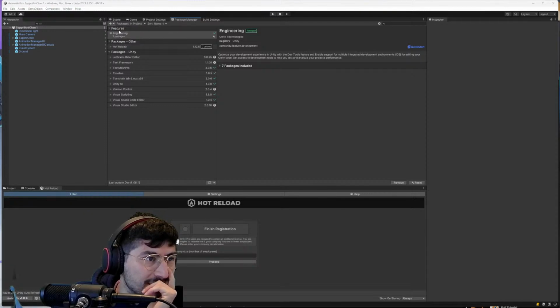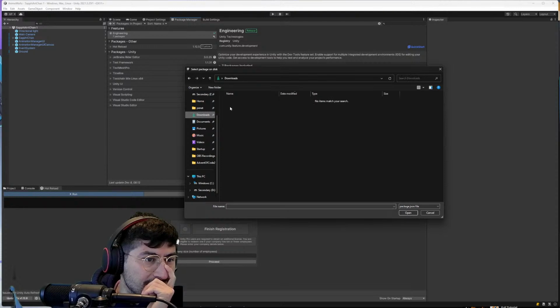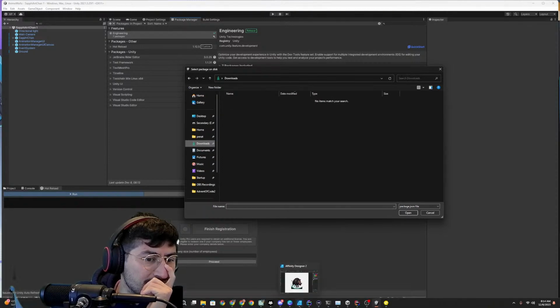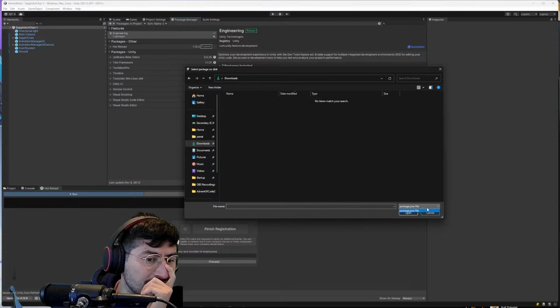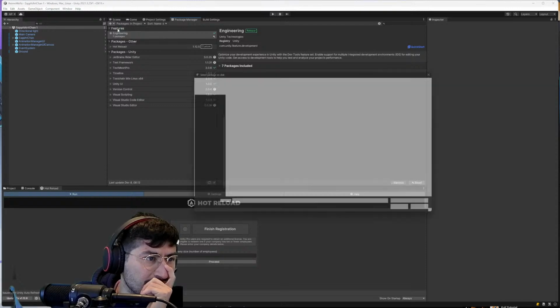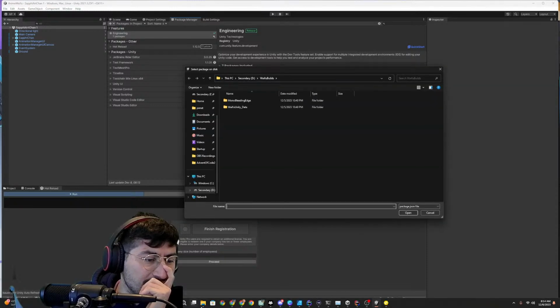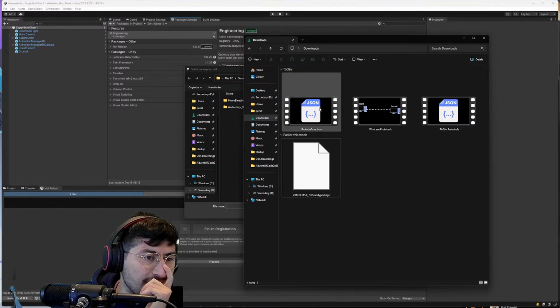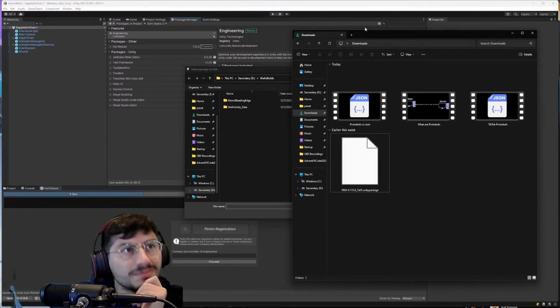Add package from disk. Downloads. No items match. Add package from disk? Why can't I add the Unity package? What the hell?